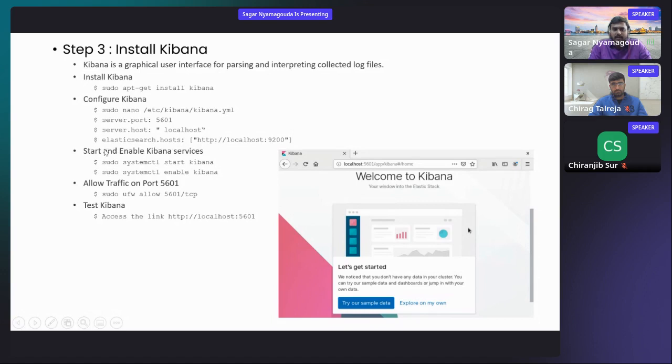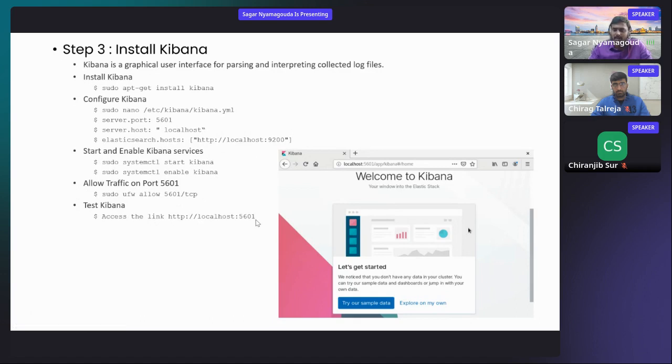All that you have to do is start the service and enable the service so that it starts on system boot up. Finally, since you're accessing this link on 5601, you need to open this TCP port and allow the traffic to flow through. This command, ufw allow 5601/tcp, will allow all the traffic to flow through this port so that you can access the Kibana dashboard. Finally, to access Kibana, you just need to go to localhost:5601.